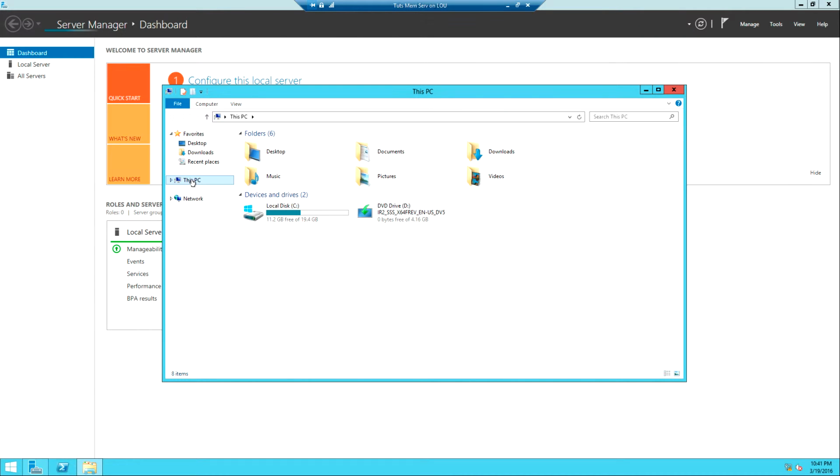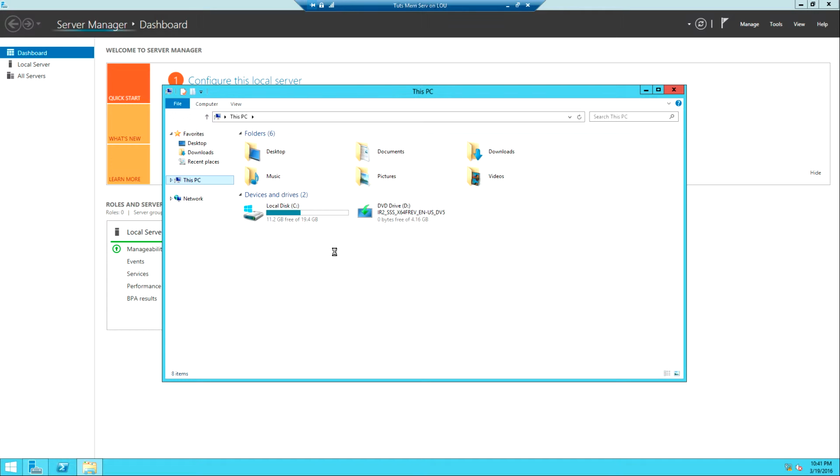Then we have two options. Which partition table do we wish to use? We can use GPT or we can use the master boot record. Any of them is okay, but some operating systems cannot recognize the GPT. So let's go with the MBR. Select MBR and then click OK. So now our disk has been initialized and it is online.